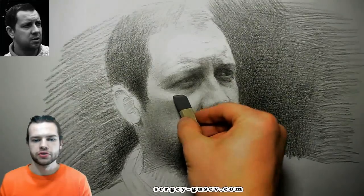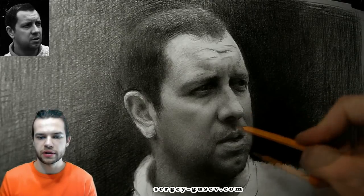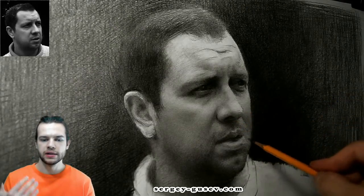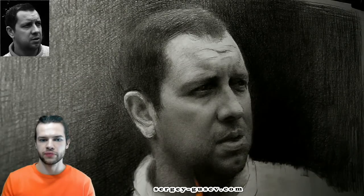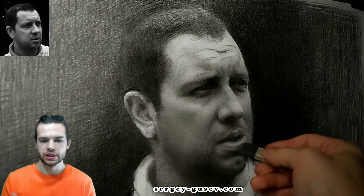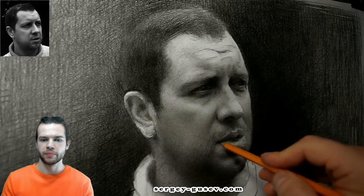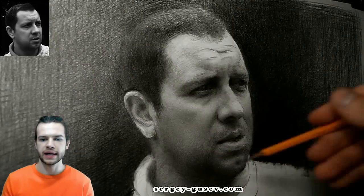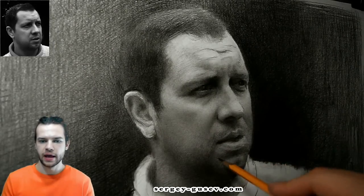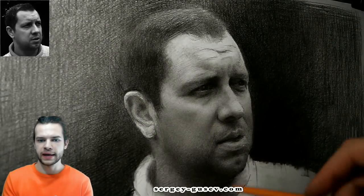Also remember to darken the background down because it's much easier to see the light of the head when you have dark backgrounds, because when the background is white or very light and the lights on the face are very light, it's really difficult to see them. It's really difficult to see the light semitones.